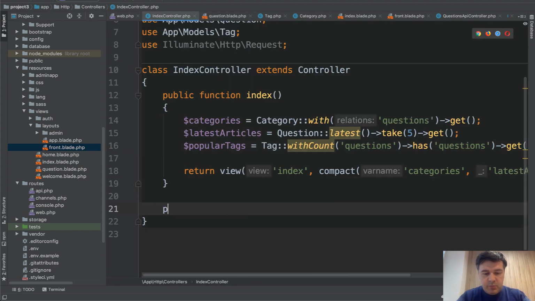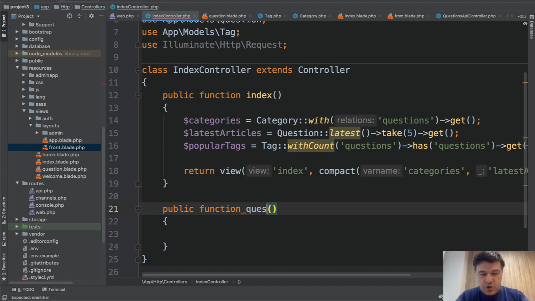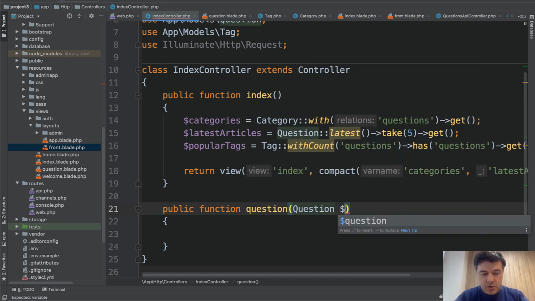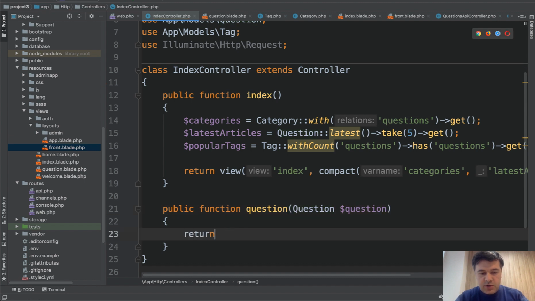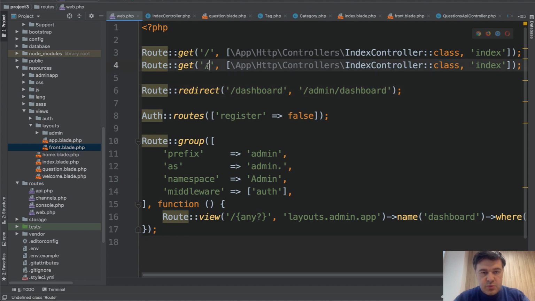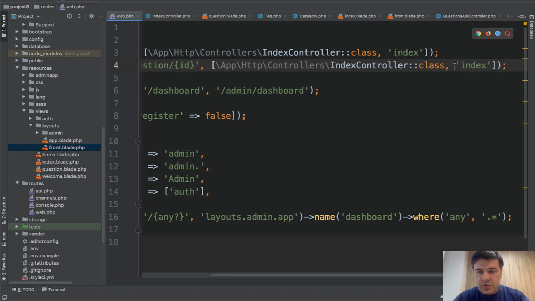Let's create public function question, and let's use route model binding, so question like this, and return view question compact question. And in our routes, let's have route get to question/ID to index controller question, like this.